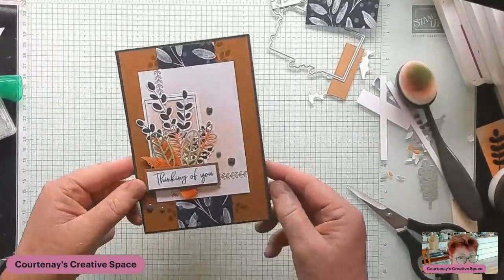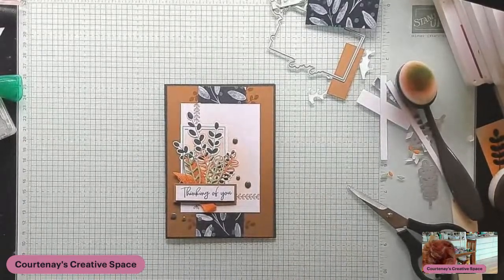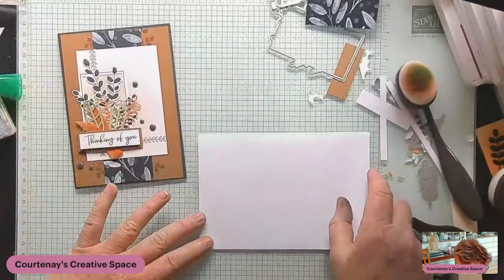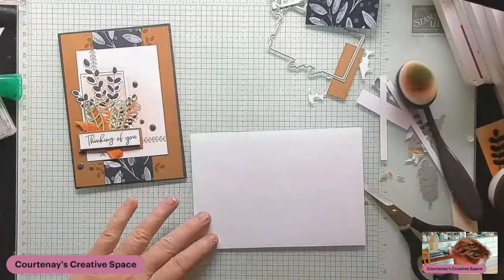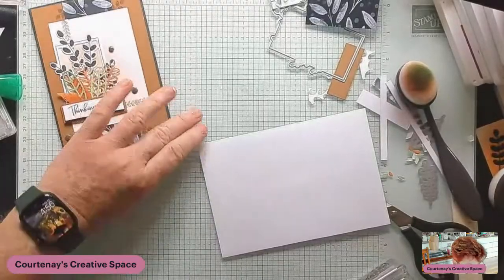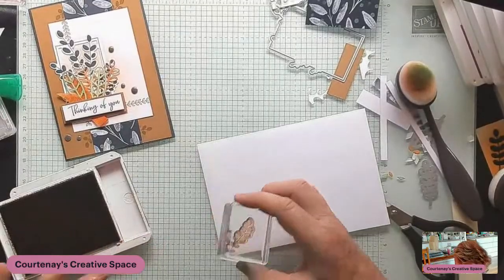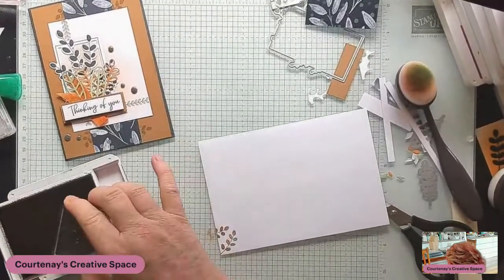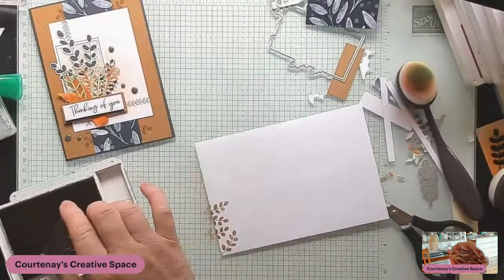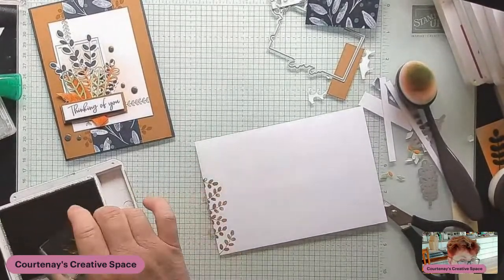So that card there, what do you reckon? Do you think that looks a bit like it? I still have to do the envelope, but that's okay. I've got it here. I'm thinking that if I was to do an envelope with this, I could do lots of things, but I'm thinking just those little leaves down the side of it would work quite nicely for this card. What do you reckon? And they work beautifully all over the edge of the back of the lip, like the little flippy bit of the envelope. I'm sure it's got a proper name, but you know, flippy bit sounds pretty good.